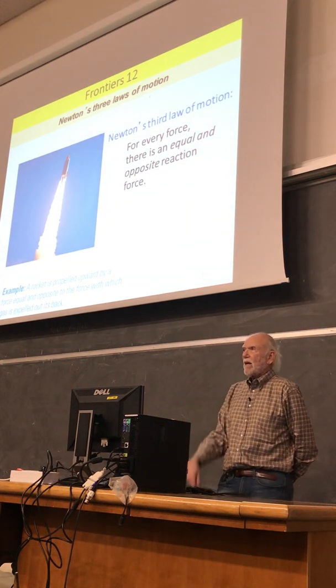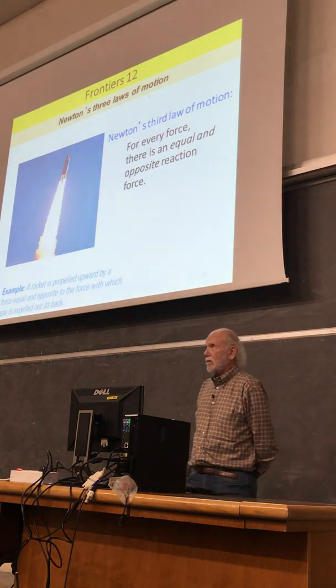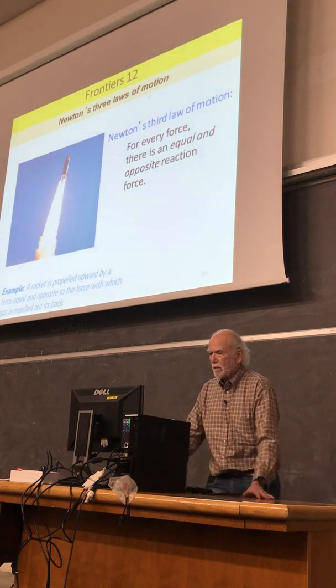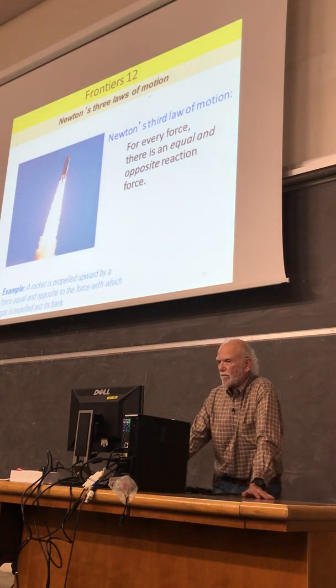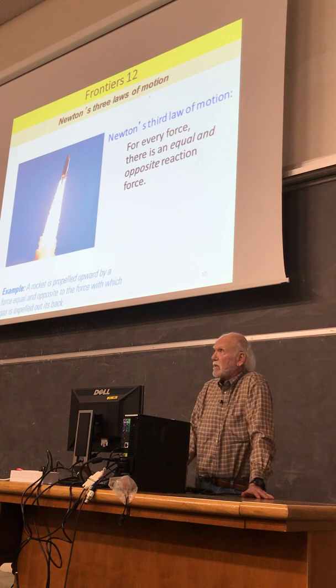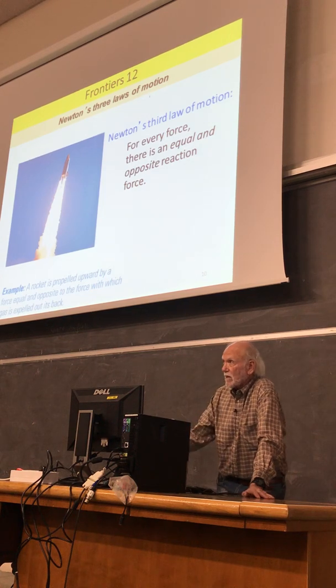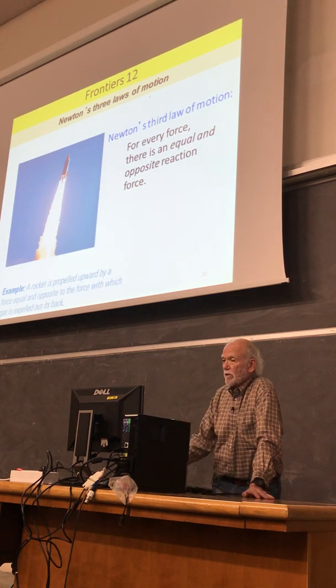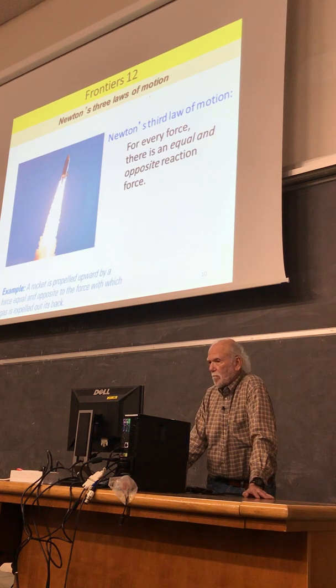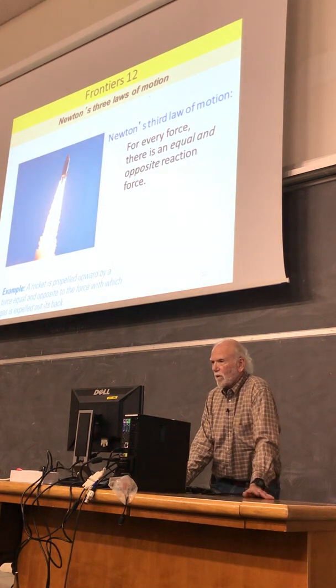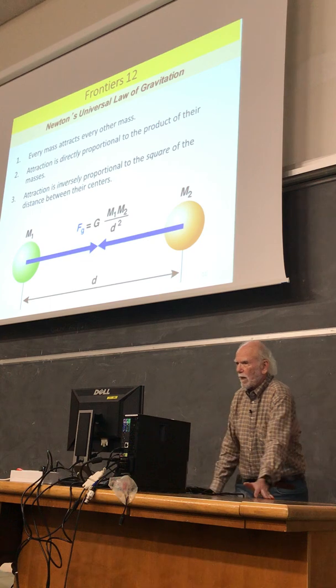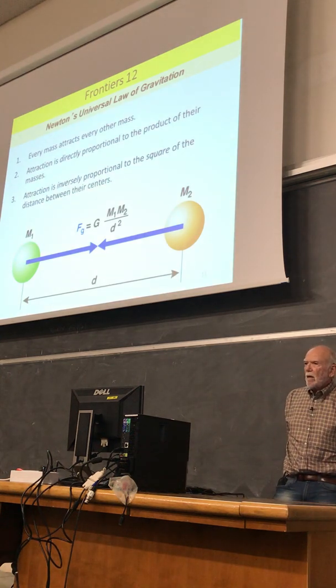The third law is that for every force, there's an equal and opposite reactionary force. And a picture of that is a rocket ship, where the rocket is propelled upward by a force equal and opposite to the force of the gas, the burned fuel, expelling out the back. And that's Newton's three laws in kind of picture terms.